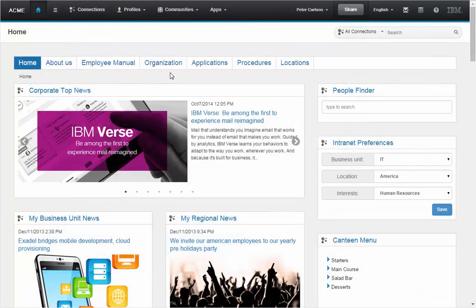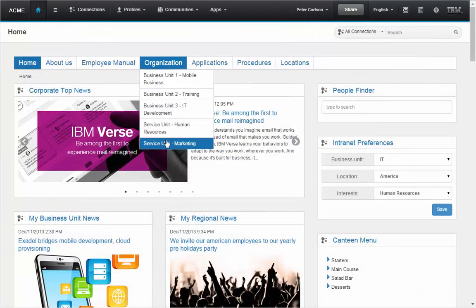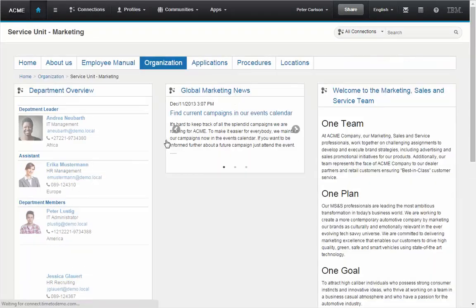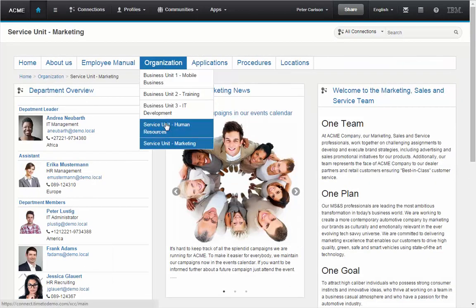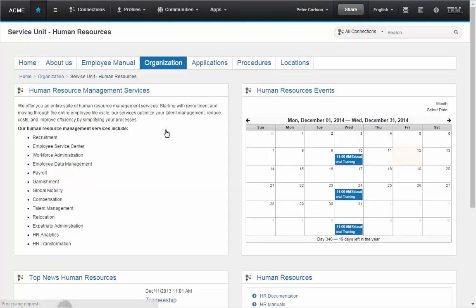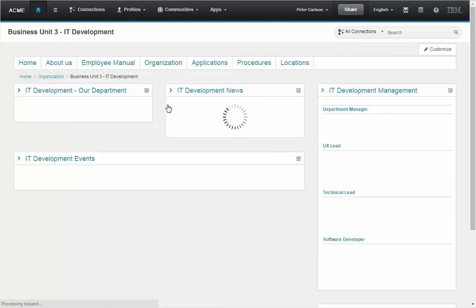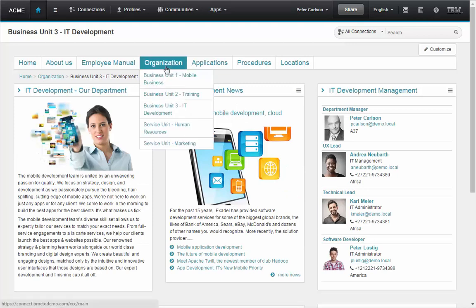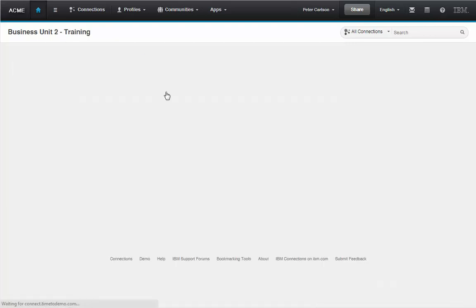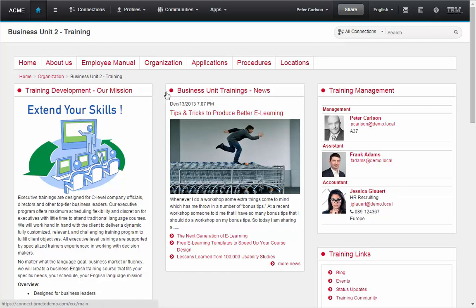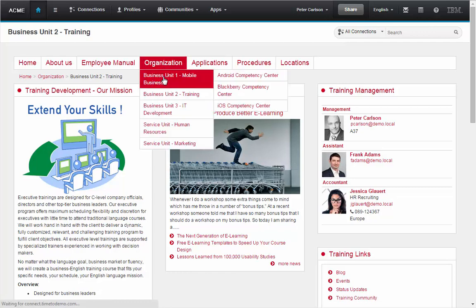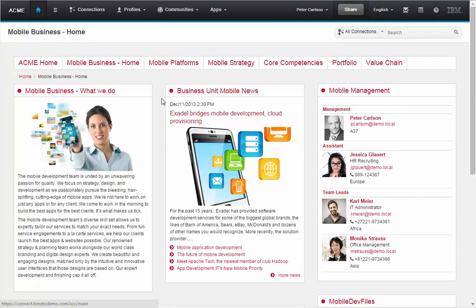If you browse your organization using the navigation, you can see that different service units could be linked to directly. These landing pages can look the same for all business units or can differ for each business unit. Some business units can be displayed with their own color scheme or even their own corporate identity. Or they can even have their own navigations, so very large business units that have a lot of content could have their own pages as well.